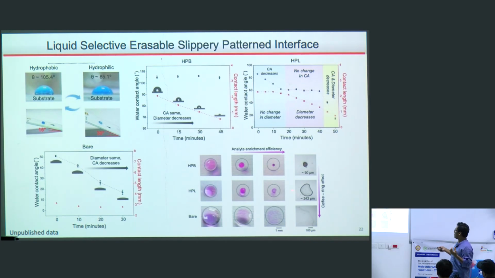Now, you see the hydrophilic interfaces have some deformations. Though it looks like a coffee ring effect, it's not the coffee ring effect which you find on bare glass. They have a certain degree of enrichment or contraction, and then you see these sorts of deformations because of the competition between the contact angle and the change in the contact area as well. So these are basically unpublished data. We're just capitalizing on this. Probably in a few months we'll have more data and understanding on this particular aspect.